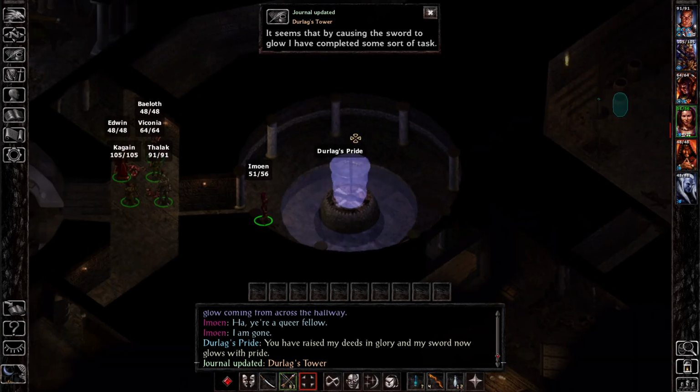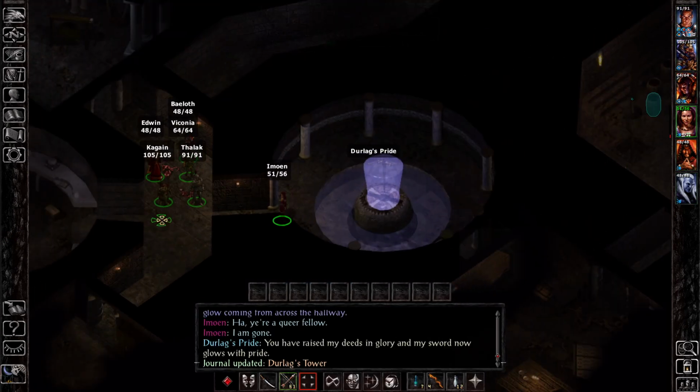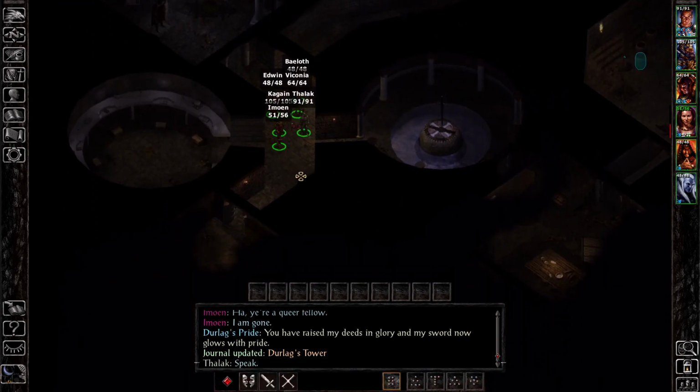And over here, we have activated Durlag's pride. And pride is actually one of the four warders over here. So that's one puzzle.